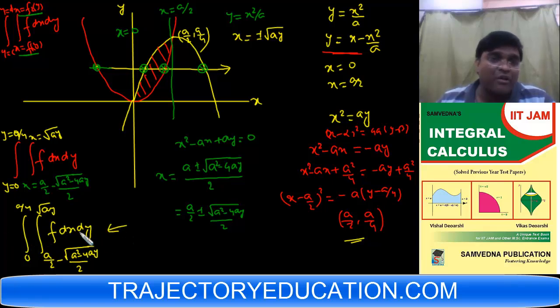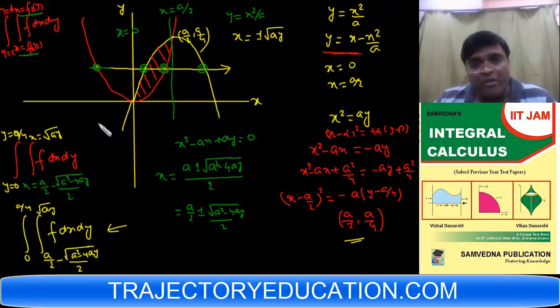Sometimes this may be a question and it will be asked to change the order of this integration. So if I make this answer a question, suppose I want to change the order. First I have to plot the domain of integration. The domain of integration will be bounded by x equals a by 2 minus square root of a square minus 4ay, upon 2, and x equal to root ay, y equal to 0 and y equal to a by 4. I'll get the same domain. In both orders, the domain of integration is a common thing. The domain of integration is the same for this integral and the integral given in the question.